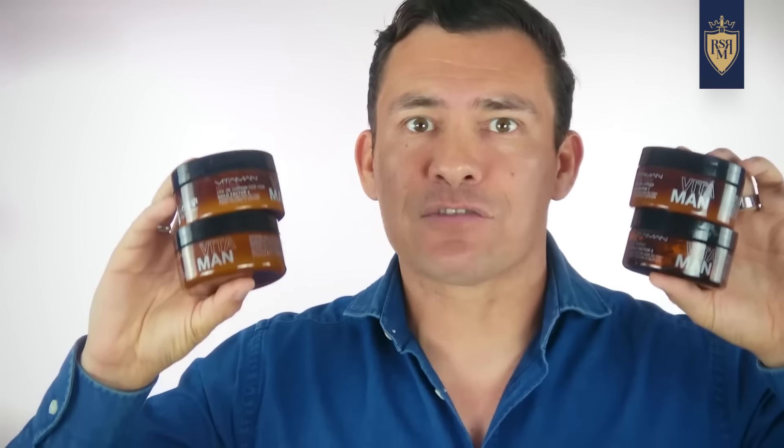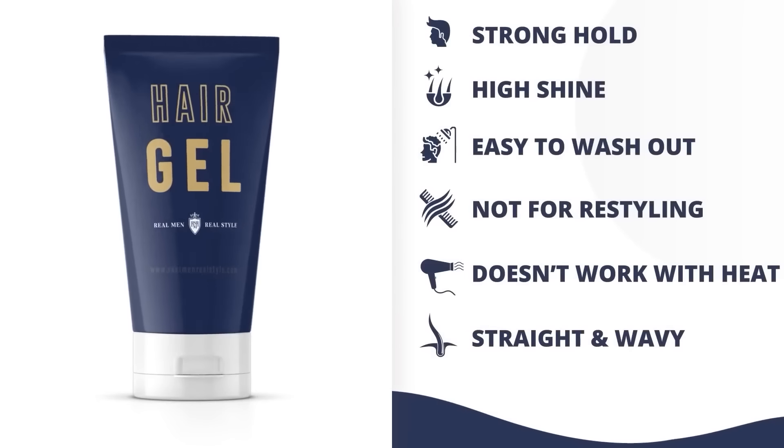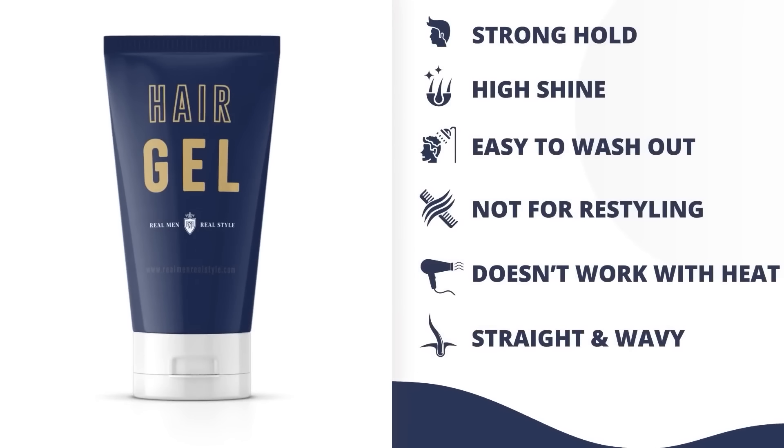The nice thing about the tapered side look is it makes the hair on top look a lot more prominent. This hairstyle takes a bit of planning — you've got to make sure you get the right cut. If you're starting off with shorter hair, you're going to need to let that hair on top grow out for a while, probably a couple of months. But once you get it, you're going to find that this is a solid look. The great thing with this hairstyle is there's a wide range of products that will work — matte muds, pomades, styling creams, even gels are going to be perfectly fine.